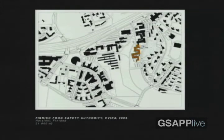I go very quickly through this second project here, because I will show this only due to the fact that we don't prefer only wood in buildings in Finland. And I think that this example represents quite well also generally what is going on in Finnish architecture, technically, if you look at some details and principles of architecture. Food Safety Authority is the name of that building, and it was completed in 2006, and the area is the Viikki area, which is actually the new area of Helsinki University.